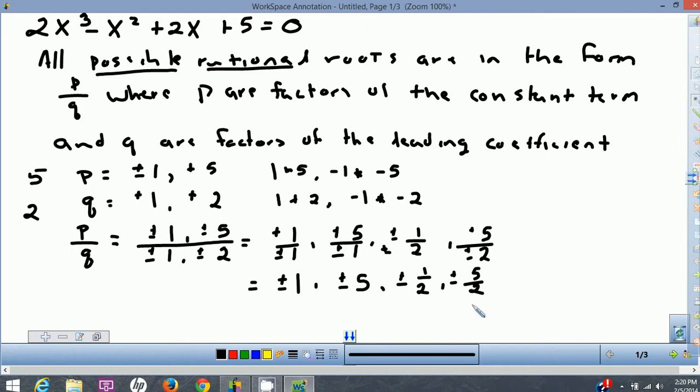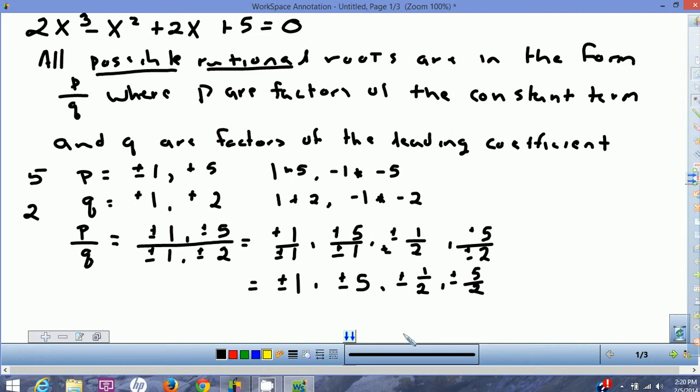Well, are they all rational roots of this polynomial? Well, obviously not. This is 2x cubed. It's a third-degree polynomial. How many possible roots does it have all together, whether they're rational, irrational, real, or complex? Well, it can't have more than 3, and I've got a list that's got 2, 4, 6, 8 possibilities here. It doesn't tell me that these are all roots. It tells me that this is the list of all the possible rational roots.